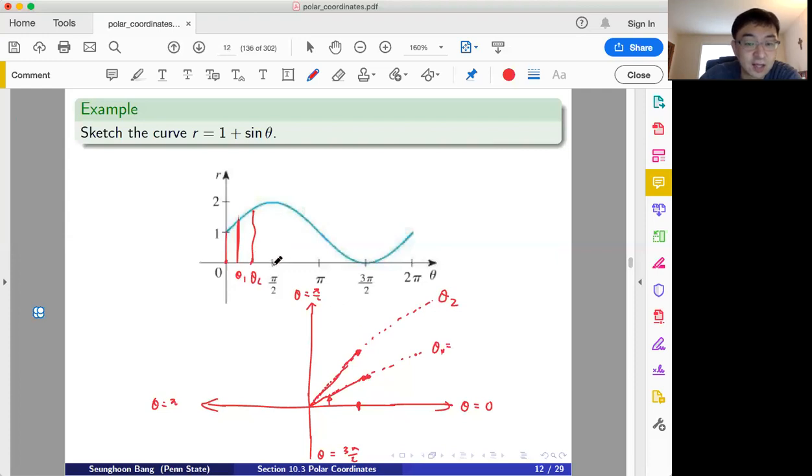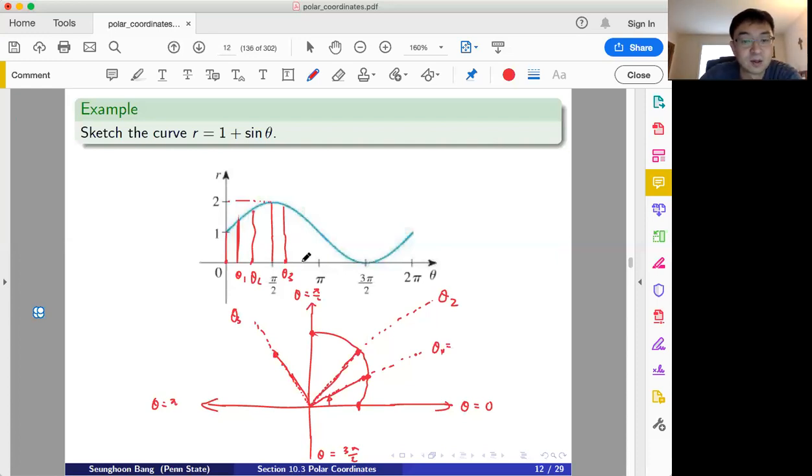Keep going. At angle pi over 2, the length is 2. Angle pi over 2 is the positive y-axis. This is length 2. You can connect the end points. What happens? The graph is like this. Similarly, the angle is increasing more and the length is decreasing a little bit. The next one, theta 3. The length is decreasing, less than 2.